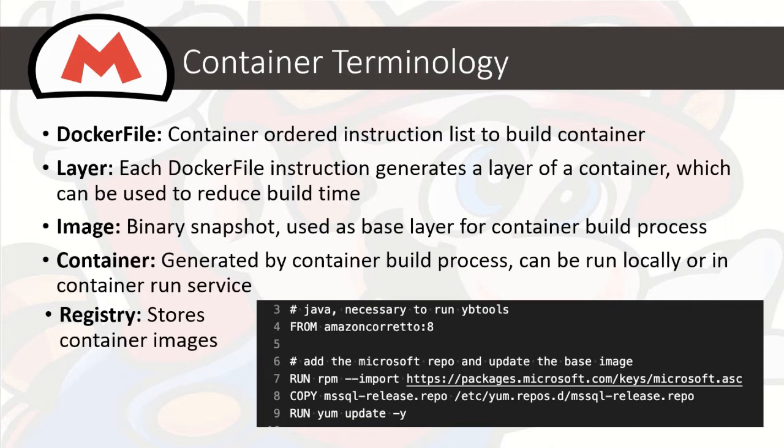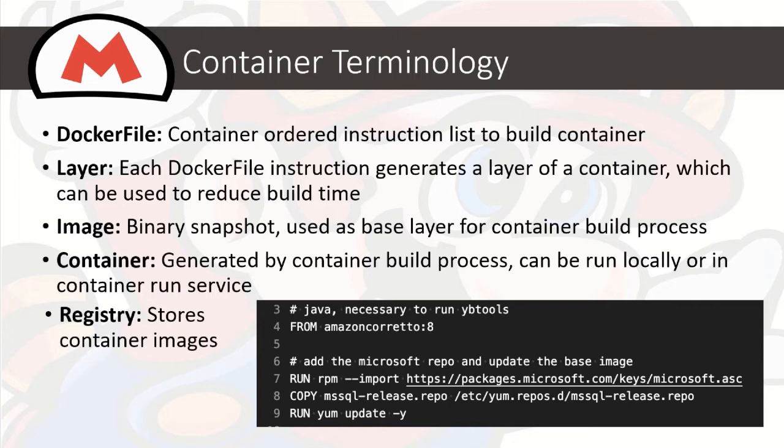Each instruction is a layer. So line 4 is a layer, line 7 is a layer, and Docker keeps track of that. This is more of a big company thing or a rapidly iterating thing where if we changed line 8, line 4 and line 7, the image wouldn't have changed and the run command wouldn't have changed. So the hash doesn't need to be rebuilt. We don't need to do those steps. We can just use that layer. And then line 8 would be different. We need to compute line 8 and everything after it.